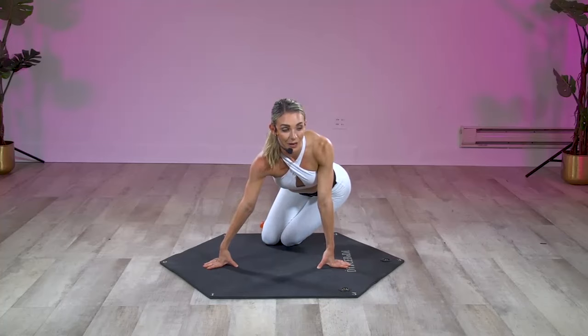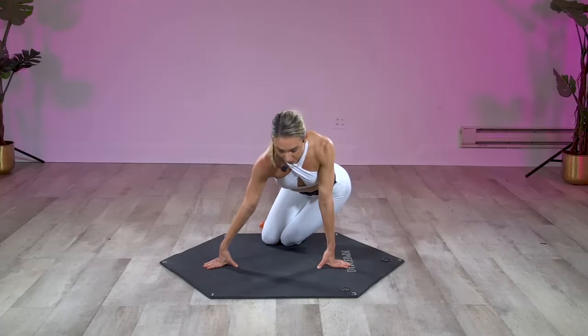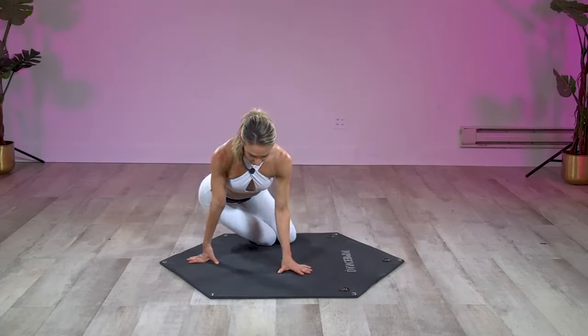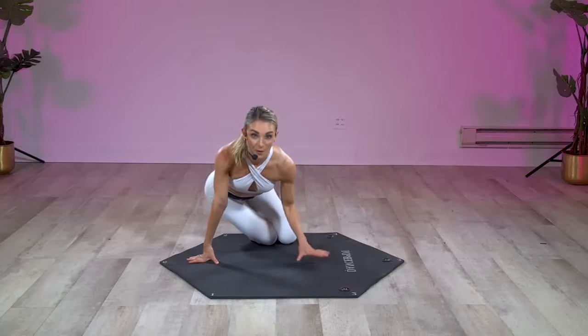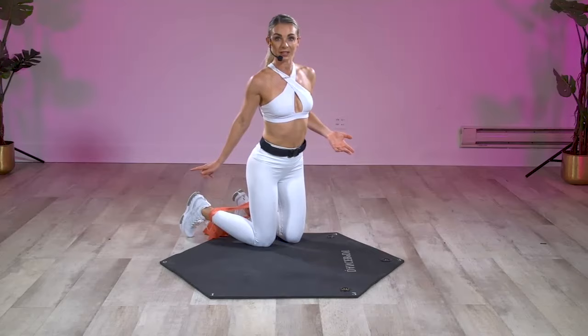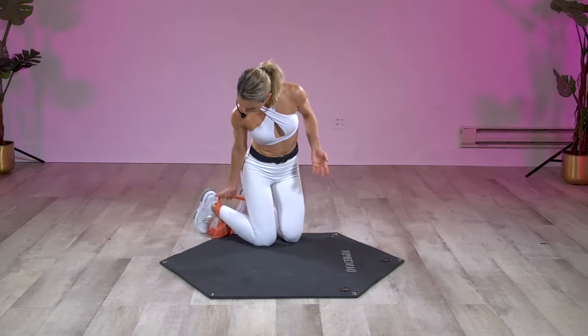Knees together, sit that right hip to the side. I'm in so much pain right now — it's good pain. That was horrible, I mean fully good but fully horrible. Knees together, feel that stretch. Now on the stabilizing leg — you'll always feel it on that stabilizing leg too. Now for the fun part, the test — hand on your left butt cheek and on your right butt cheek. Do you feel that? I can tangibly feel a difference. Did that take like two minutes?